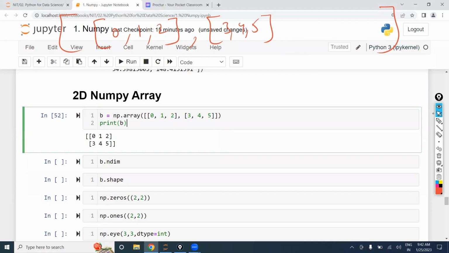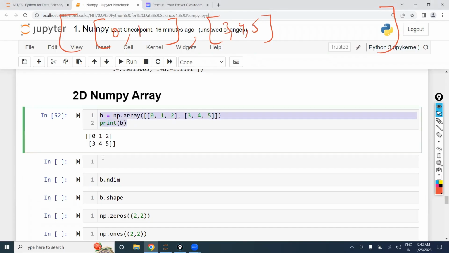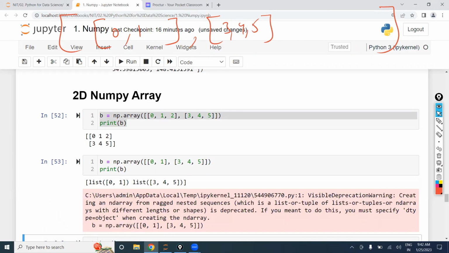Now the question is, of course, we have just completed this two-dimensional array, but immediately the students will get a doubt: sir, here if I'm having only two values in one list and three values in another, then what happens? First they will get the question, and after that they'll understand the concept. So we'll remove one value from the list and execute.